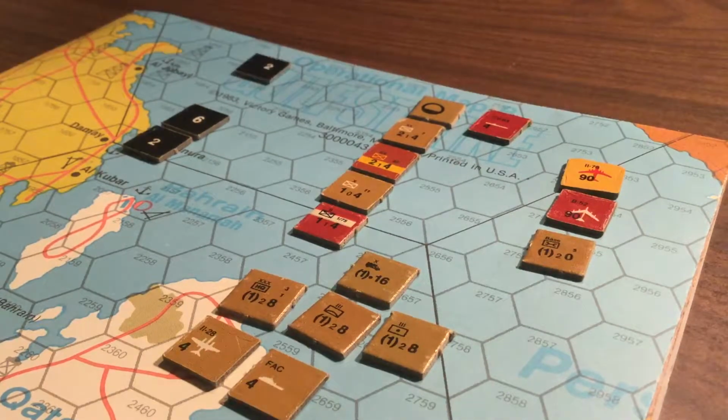Depots are eliminated when they've received a total of 3 hits, but if they have any hits before the end stage, those hits are automatically removed. So you basically have to overwhelm the depot within the game turn, otherwise it is not eliminated.